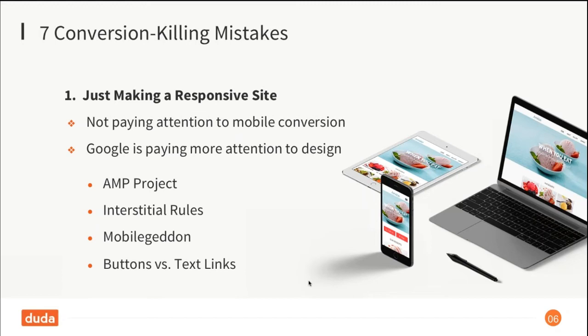And now they're starting to push it even further. They're getting even tighter with how flexible they allow mobile sites to be. They're going to make having pop-ups or interstitials on mobile pages that try to get you to download an app negatively affect your SEO. And now they've published guidelines in their own little mini framework called AMP to help publishers make mobile websites, and they're expanding that project, and that's going to continue to grow. So how much attention you pay to your mobile offering is going to be really, really important. Just using a responsive site or just using a responsive template and not really focusing on mobile is really going to be a mistake, especially going forward.